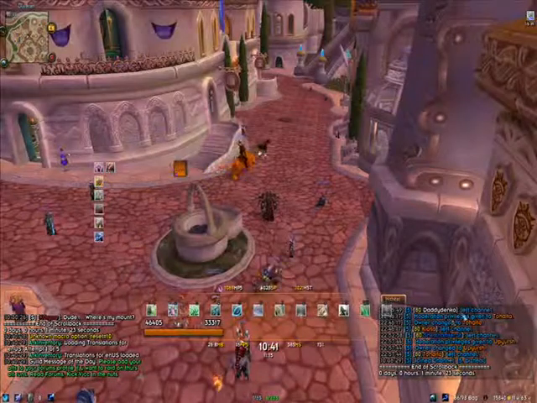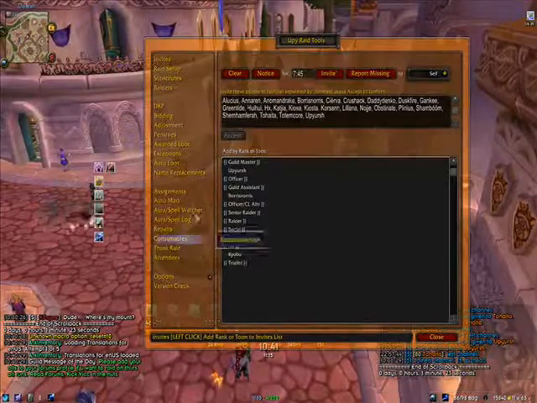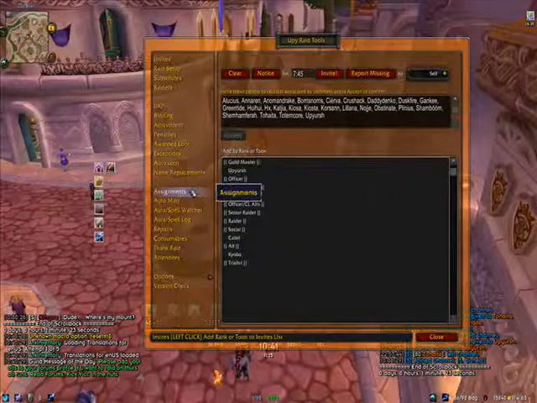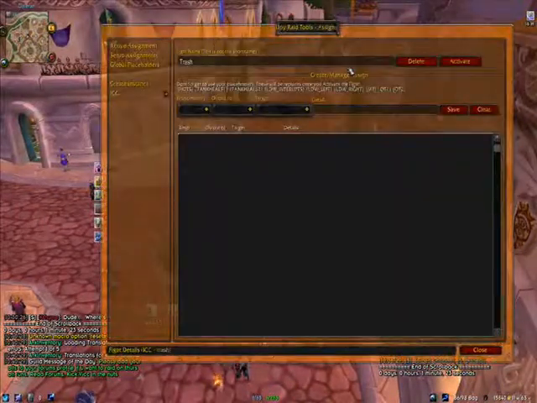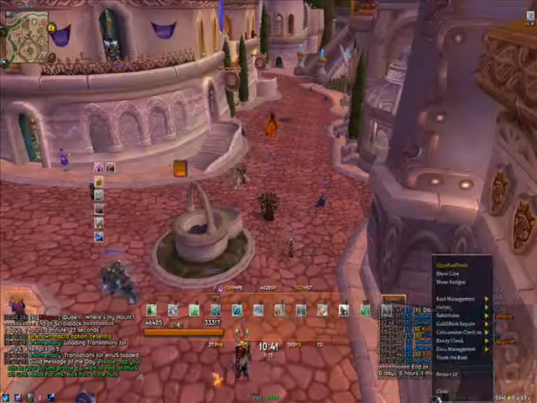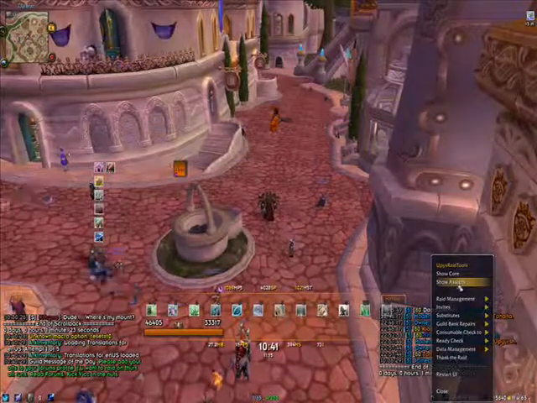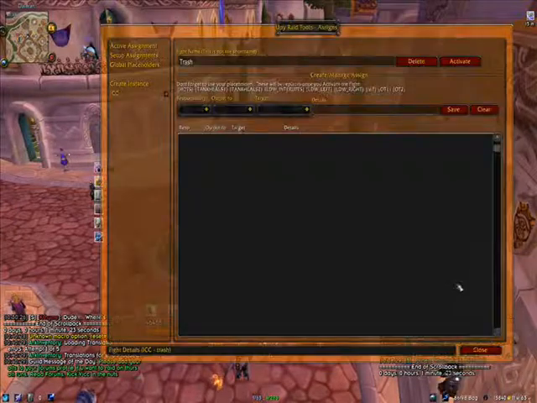Okay, I'm going to go through the assignments side of this. So assignments can be gotten to by the core add-on by clicking on Load Assignment window, or you can right-click on your icon, whether it be your minimap or your LDB, and show assigns.